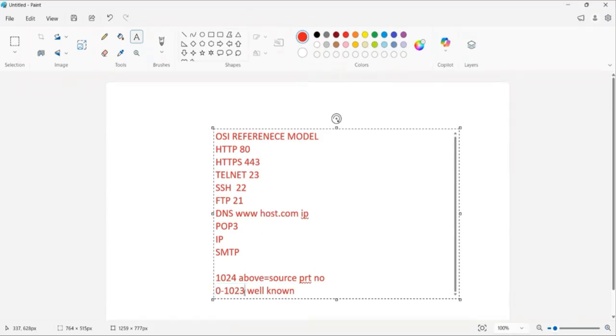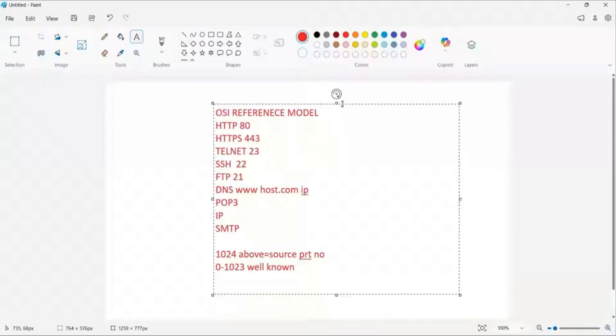They are well-known. You can't alter them. But source port numbers are dynamically or randomly generated. Devices randomly generate this port number for communication. These ones are well known, and there are many of them. That is what we call port numbers.